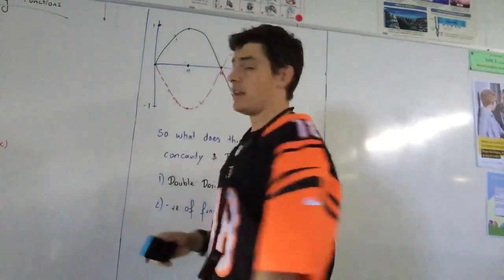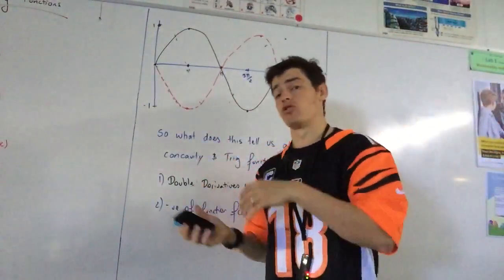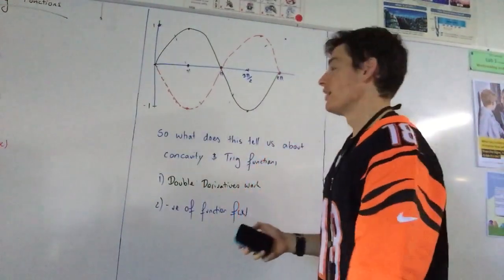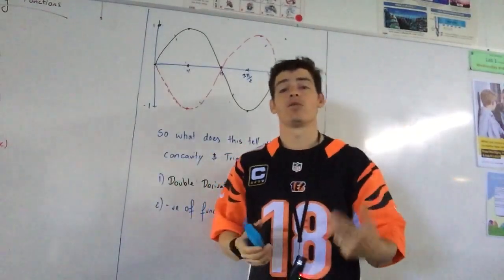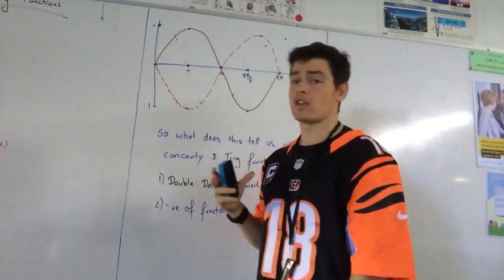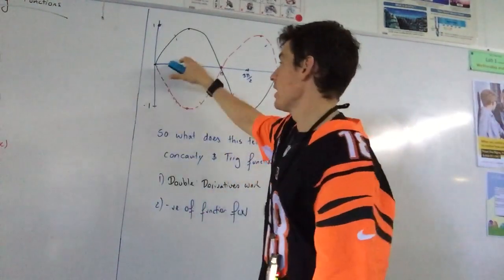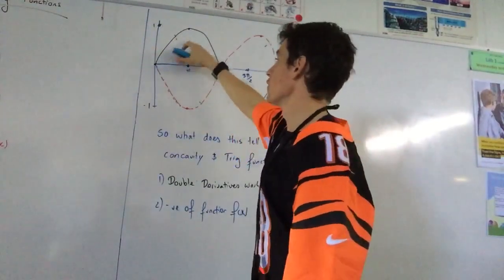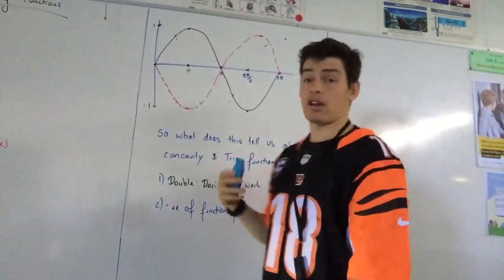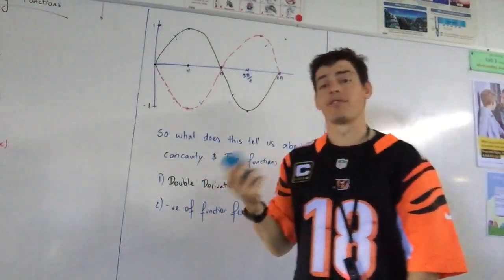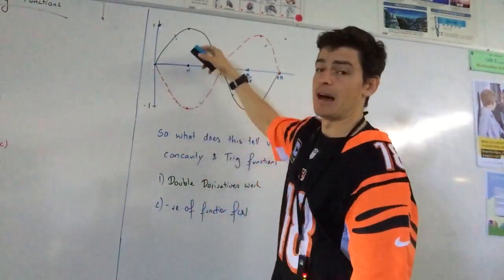Again, remind yourself that with concavity, it's all about the shape. If it's got an N shape or a U shape, we talk about upward and downward concavity. The way we find that out is with our double derivative function. It's not about the size, it's about whether it's negative or positive. So we're just looking at our red function being negative or positive here. As we can see, our sine function, our black line, is in that N shape. That's what we call upward concavity. That occurs when we have a negative double derivative. So anytime our double derivative is negative, we have upward concavity.